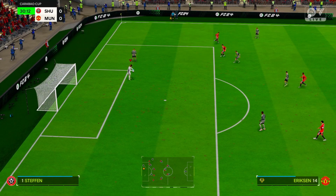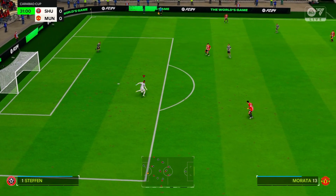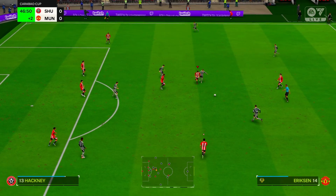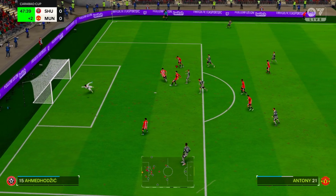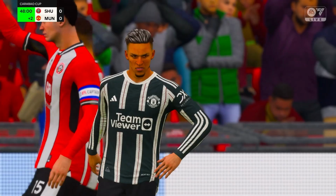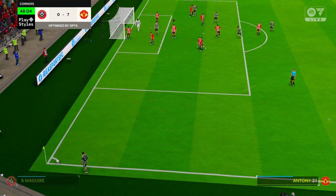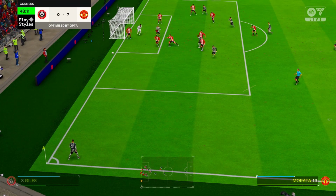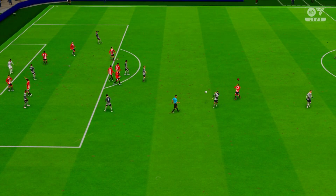We just have not settled in this opening half an hour. Manchester United are on us like a rash. Anthony keeps it moving to Eriksson, into Morata. Trouble here. Anthony saved again by Steffen. He's been a busy man in this opening half, the American. Anthony swings the corner in, cleared at the near post. And that should do us for the first half.